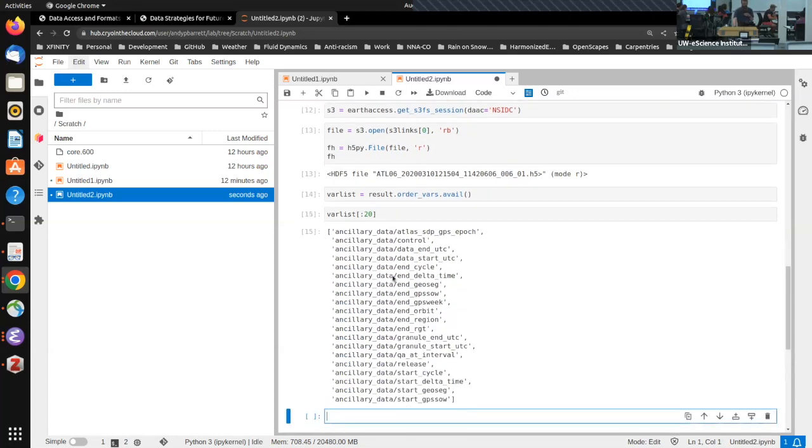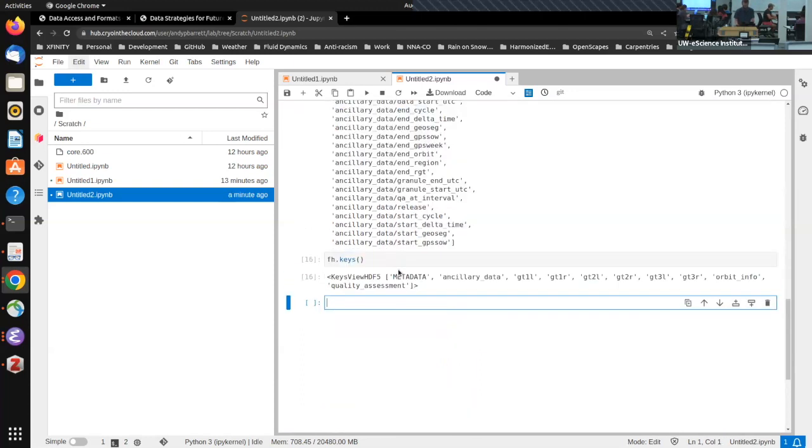So you can see that there's this structure here. There are a whole load of groups. We've got ancillary data, and then we've got all these data sets underneath that. In fact, this is another way of getting at it. If I use file handle keys, you can see that under that first group, under FH, there are a whole bunch of groups: ancillary data, then groups for each of the beams, and a quality assessment group.